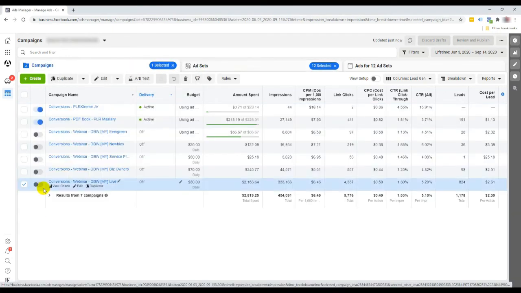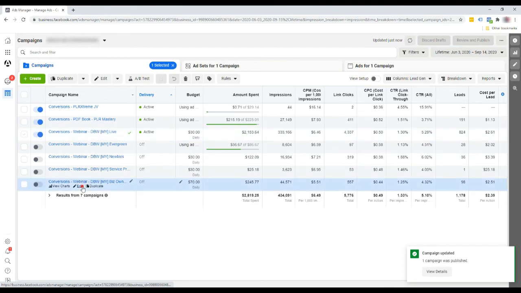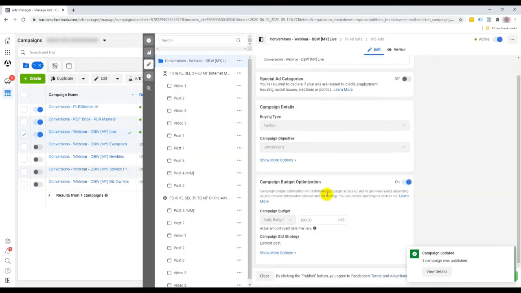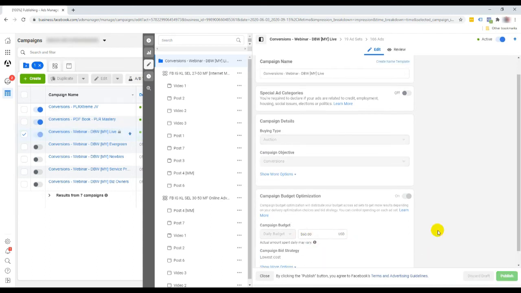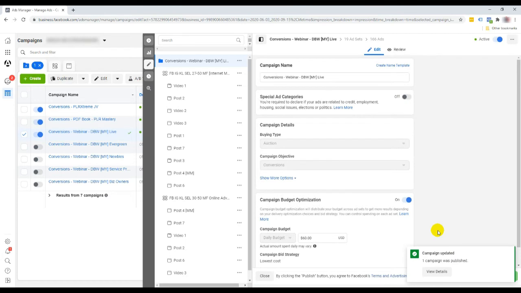And what I'm going to do is I'm going to restart this campaign by turning this on. And I'm going to click on edit this campaign. And I'm going to change this to $60. All right, $60. Because if you put anything really small, like anything below $5 per ad set, what's going to happen is that Facebook is going to struggle to distribute the budget to even the winning ad sets. All right, so this is why you don't want to put anything too low.